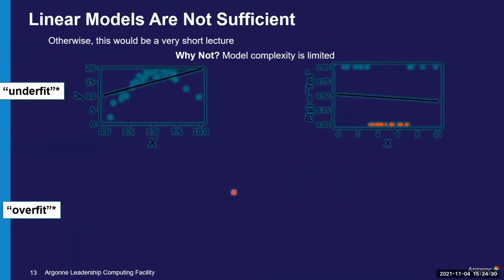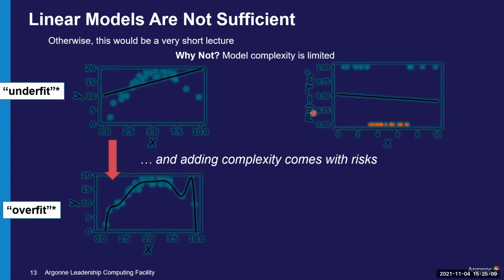Now, as I said in one of our early parts of the lecture, this would be a very short class if linear models were the only way for being able to create machine learning models. And this is not the case because not all data are described by simple linear functions. If I look at regression and classification, I could perhaps have data that has a parabolic relationship or a classification problem that has two different decision surfaces where I can't model either of these problems effectively using a linear model.